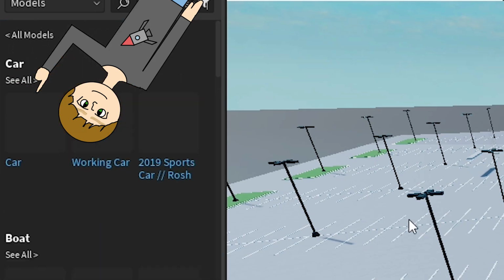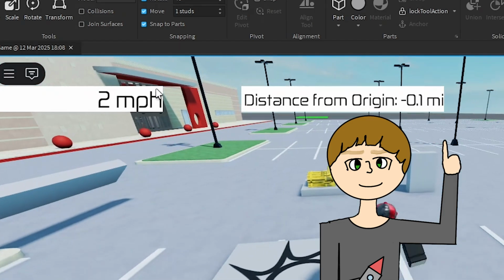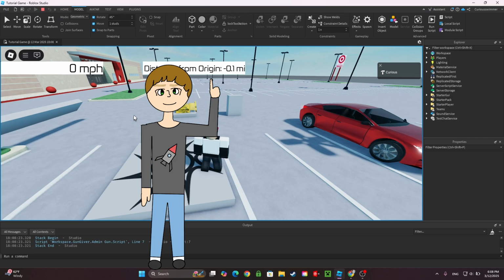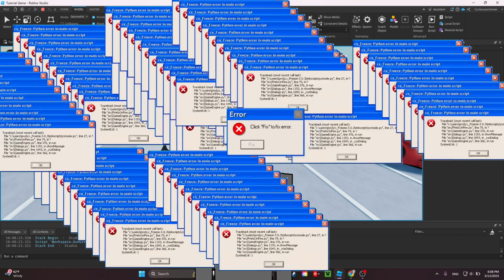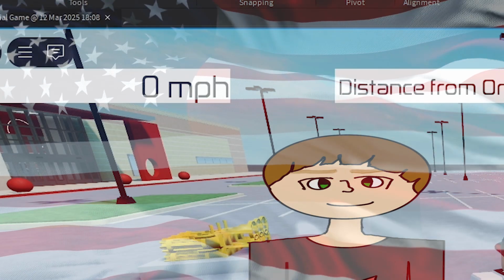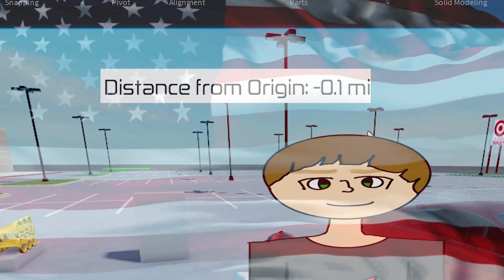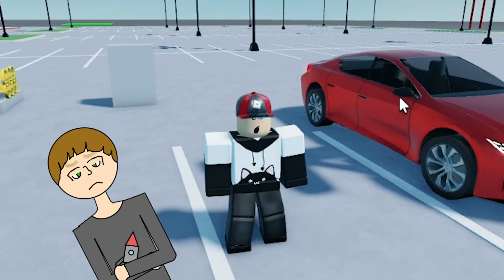Now, of course, there's one thing. We got to set a baseline right here. We got to get a car right here. I made these nifty little GUI thingies that tell me how far I am from the target store and how fast I'm going, because once you start getting really far from the target store, weird stuff is going to start happening. And of course, since I'm an American, we got these in freedom units, miles per hour and miles. If you don't use miles per hour and miles, sorry, you can figure it out.